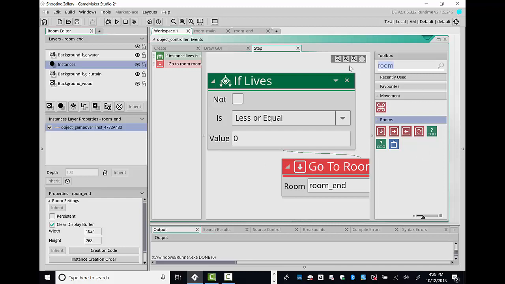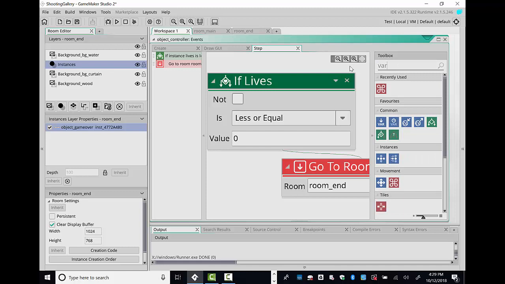Okay, so how do we do that? I'm going to type up there for variable, and if you look here, there it is, set global variable, and there's a get global variable. So note we can do that. And by the way, we have to make sure we set this before we go to the room, or this object, once we go to the room, the object's no longer there. We can do nothing once we've gone to the other room.